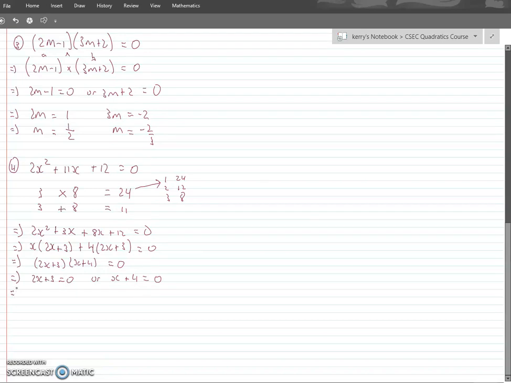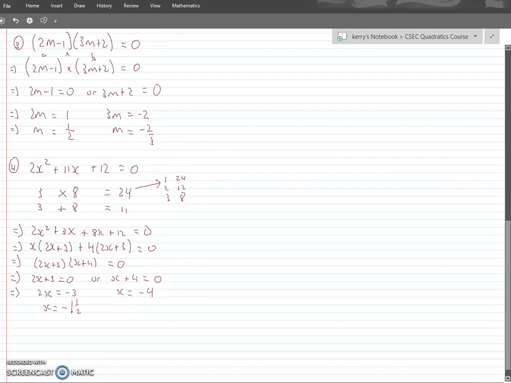And finally, what we'll end up with here is when we transpose the 3, you have to subtract 3 from both sides. This will give us 2x is equal to 0 minus 3, which is minus 3. Right? 0 subtract 3. So this will give us x is equal to negative 3 over 2 or negative 1.5, or x is equal to 0 subtract 4, which is negative 4. Right? And again, if you take negative 4 and put it in here, 4 minus 4 is 0. 0 by anything is 0.